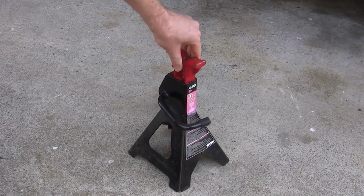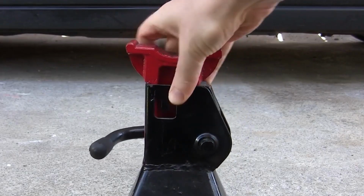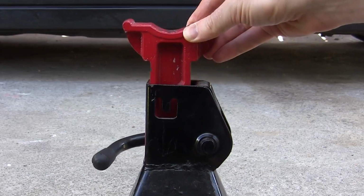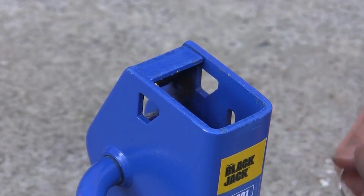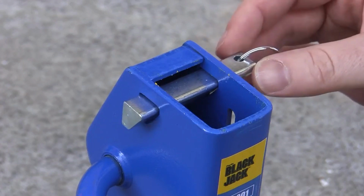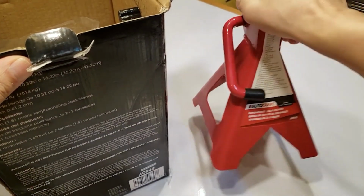Number 3. Jack Boss Car Jack Stand, $30. No matter how much you like working on cars, crawling around underneath one is not fun, which is why skilled technicians use lifts. How much does it cost to lift your car so you can stand below it then? The lifting range of this Jack Boss single low-profile jack stand is between 10 inches and 15 inches, with a 10-ton or 40,000 pound capacity.